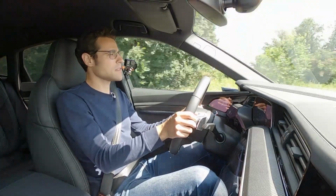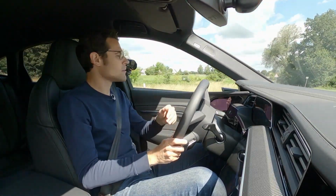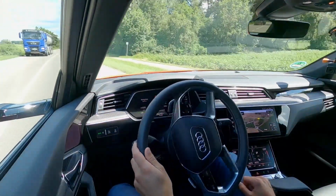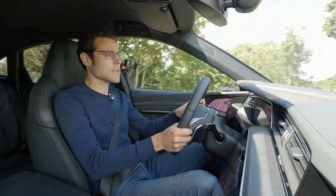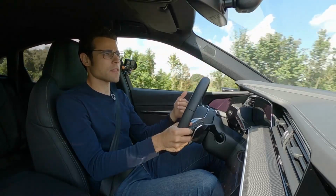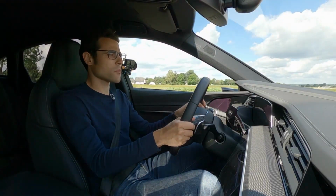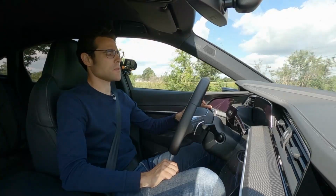So I would still go with the bigger battery version, but the non-S version, because then you have a little bit more driving comfort in everyday driving life. I would rather stick with the non-S version to have a little more comfort, and it's still already a very, very sporty ride. However, if you want the sportiest out of this vehicle, then the S version is for you. And I can assure you that it's not like, let's say, an Audi RS model, where you definitely have less comfort for that additional sportiness. Here, you can actually still drive it in a very comfortable way. So I think that's a good compromise they've done with the S model.